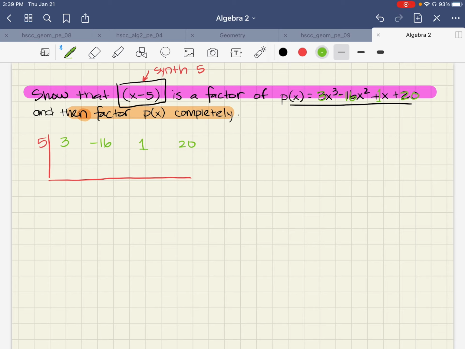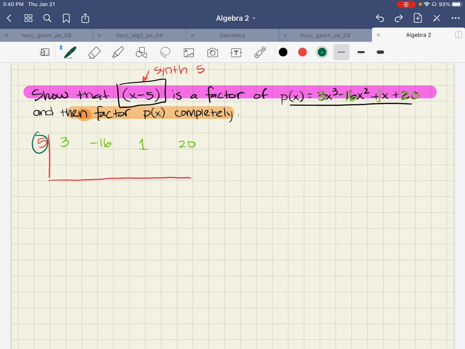Now remember, synthetic division, there are two things we want to remember, okay? Number one, if it's above the line, we're going to add them together. And if it's below the line, we're going to multiply by what we are trying to divide by, which sounds confusing, and that's this number right here. We're going to multiply by that. So above the line, add them together or combine them together. And if it's below the line, multiply that by that 5 right there.